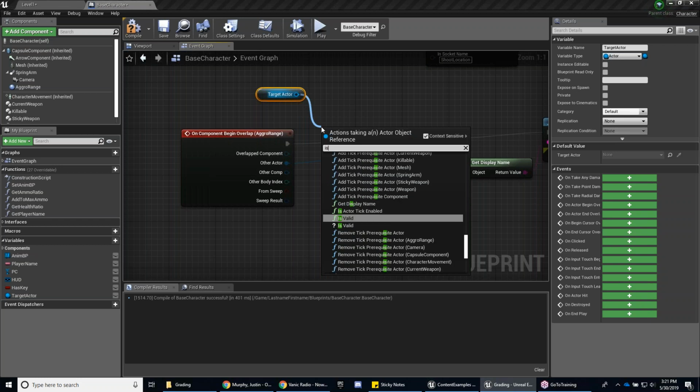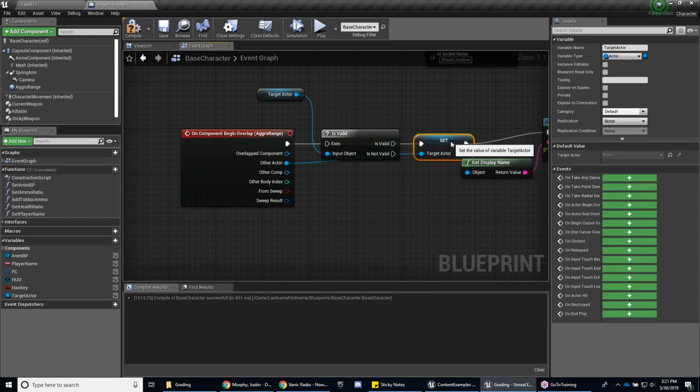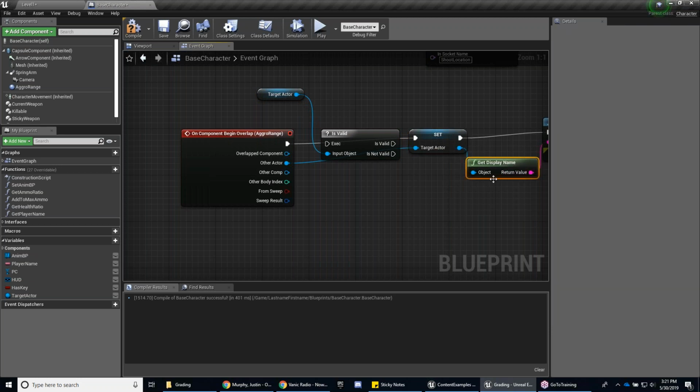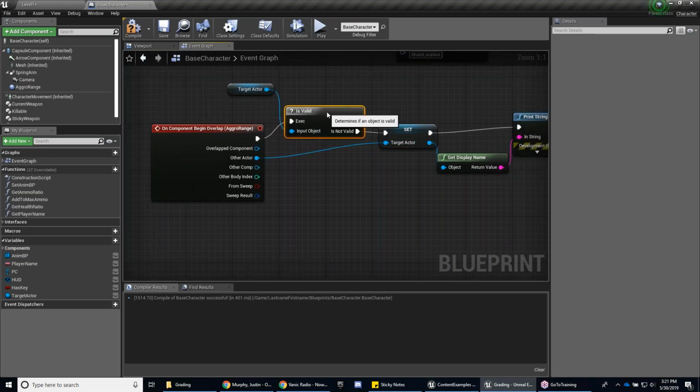If it is valid, and this is a similar process that we did for our door. So what we want to do is see if that actor is not valid before we go ahead and set, meaning, are we already tracking something, or have we not started tracking anything yet?